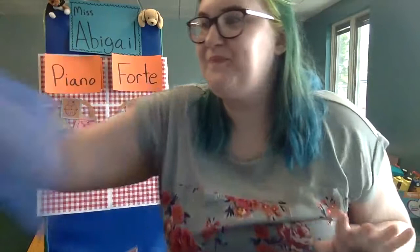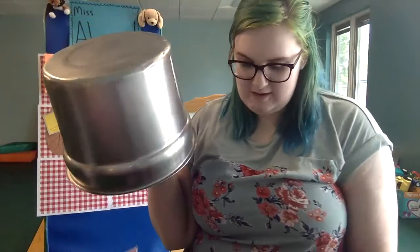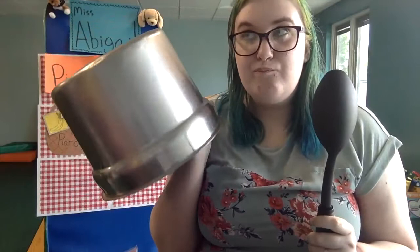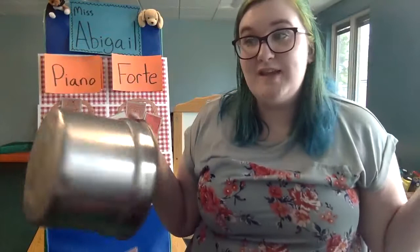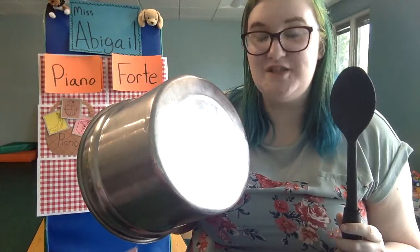And last, this might be my favorite. I have a big metal pot and a big plastic spoon. Now, when these are alone and we're not touching them or interacting with them, they're quiet. I don't hear anything from the pot. I don't hear anything from the spoon. Just like everything else, we have to do something with it. So let's try. I won't be too loud or else the audio will cut out. So let's just be piano with it first.